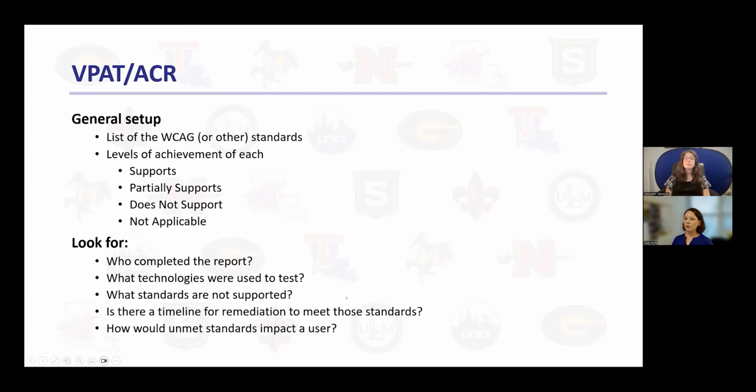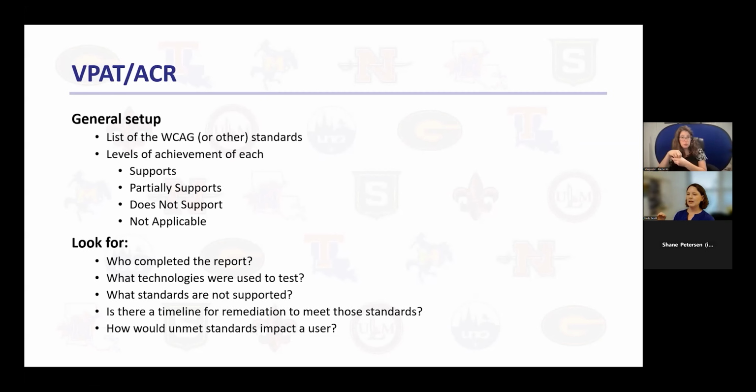So in general, a VPAT is going to have a list of all the WCAG standards or whatever other standards have been included. And then it's going to list the levels of achievement of each standard. And there are standard ways to label the levels.